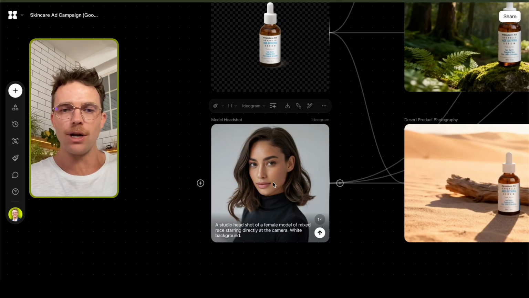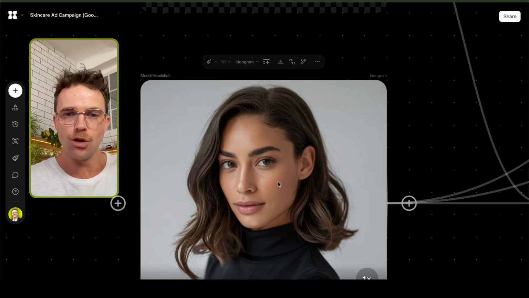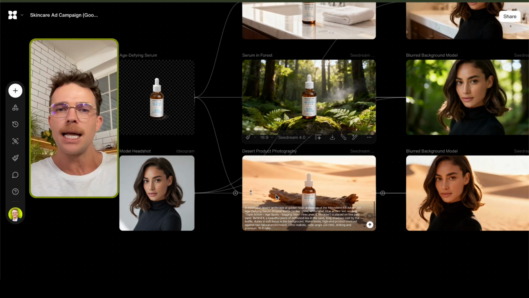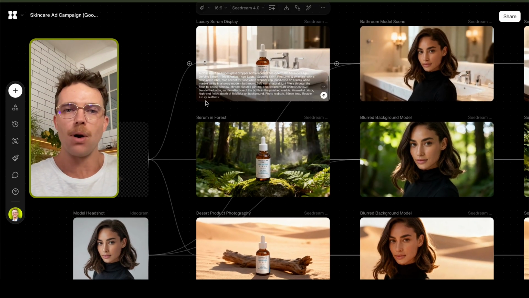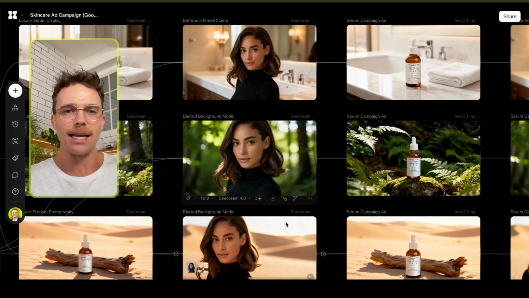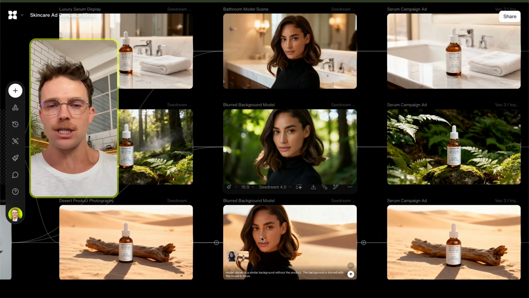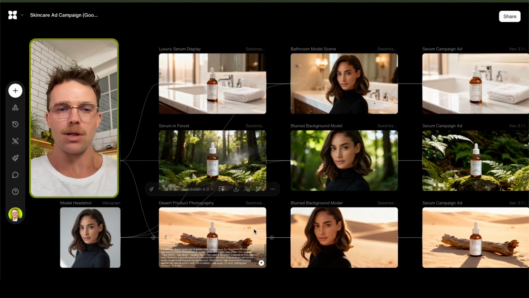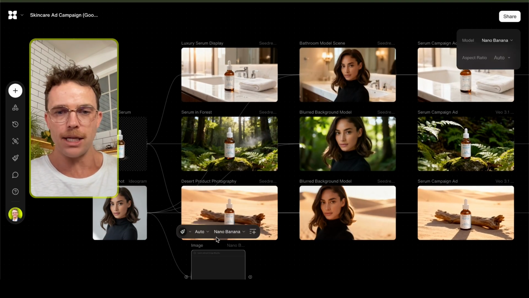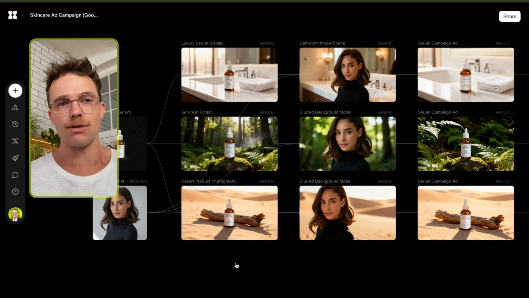I've then developed my own image model. You can drop in your own or create one from scratch. Her skin is a little bit too perfect, but this is good enough for the purpose of this tutorial. Next, I used Seedream to drop the product into various different scenes: a bathroom, a forest, and a desert. Then I did the same thing using the background of these original images and dropped in my model image. The way you do this is you click and drag your nodes, create a new image, select your model, and you can always add a second image as a reference if you need to.